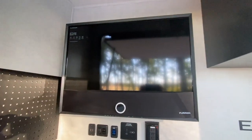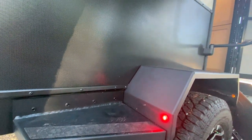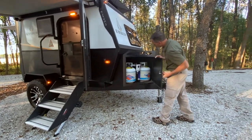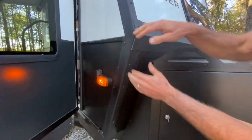A TV seems a bit odd to me on a rig like this, but I'm sure there are some who will want it. The fenders are strong enough to stand on when accessing items on the roof, and there is a metal gearbox at the front which also holds the propane tanks. Now let's have a detailed look at what is beneath the skin of this new RV with one of the company founders.